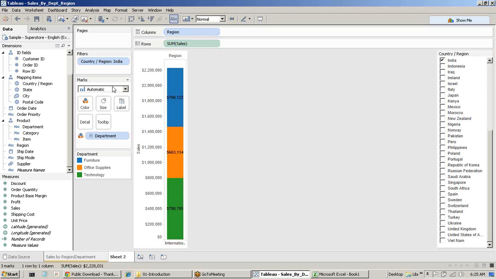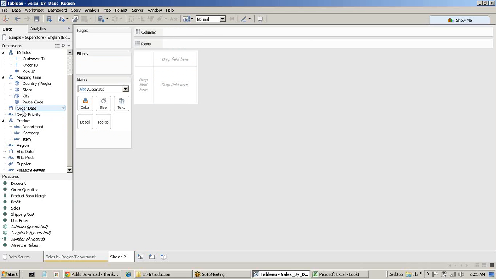Now the other interesting thing is, what are these hierarchy symbols? Hierarchy is something you cannot avoid in the BI world. It is very close to how you analyze your data. The best hierarchy out there is dates, right? So let's see that. If I double click on order date, by default Tableau automatically gives you the year first.